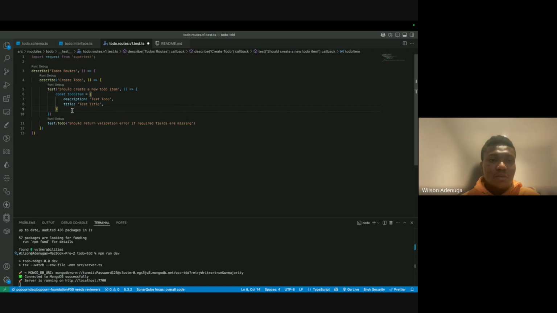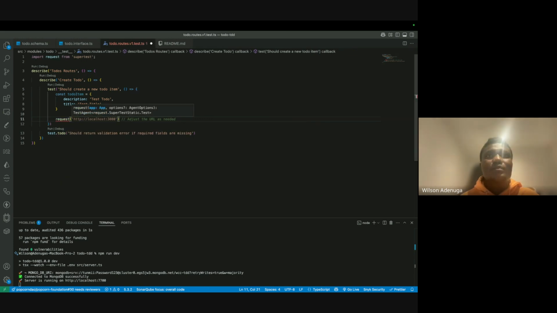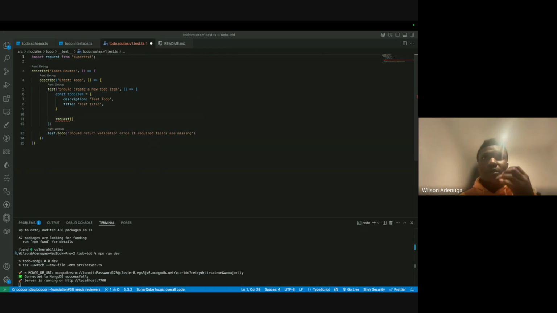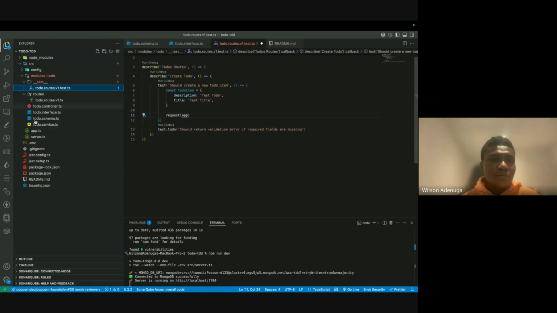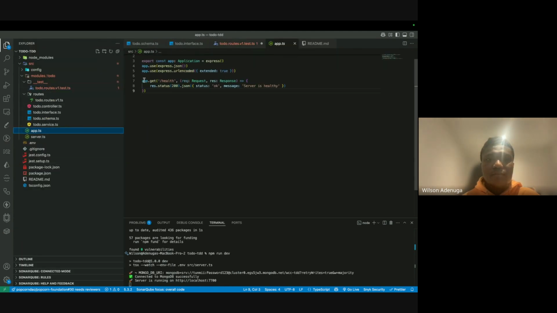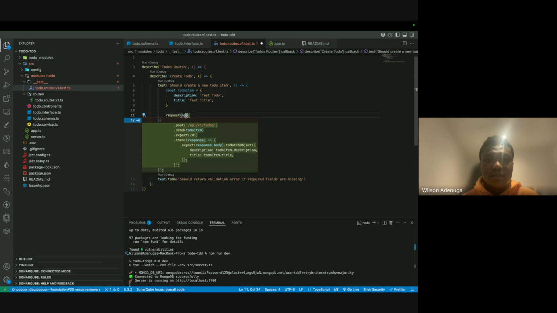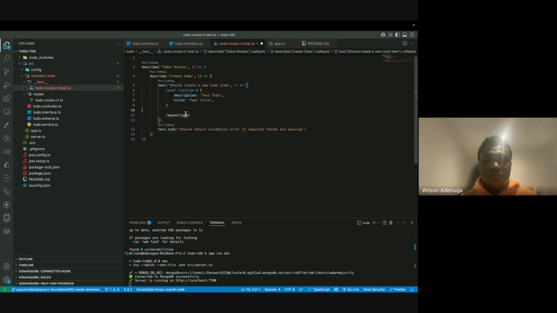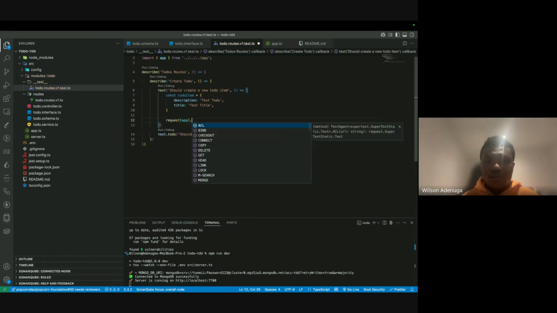Then we could do request, which we're importing from Supertest, which is our tool for running our tests. So what else do we need to do? We'll pass in our application, which is our Express application from here. And then we'll say, what is the URL?